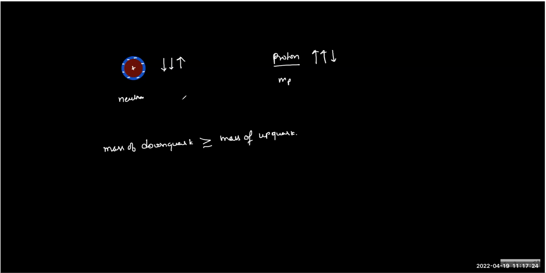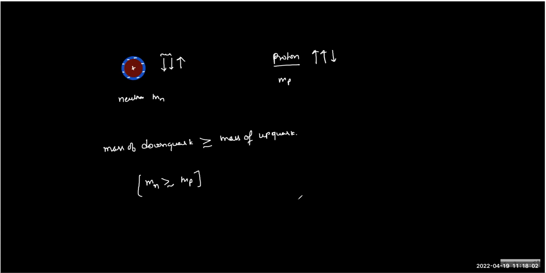So this is the mass of proton and this is the mass of neutron. Which one is going to be slightly bigger? So definitely the mass of neutron will be slightly bigger than the mass of proton, because you can see clearly that the 2 down quarks will make the mass heavier. So the down quarks are slightly heavier than the up quarks, and that is the reason neutron is slightly heavier than this proton. Okay, so that's simple.